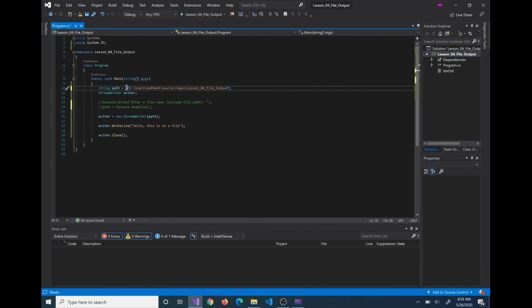So if you ever see the @ symbol at the beginning of a string literal, just know that that's what that is doing. It is kind of suppressing the need to escape special character sequences. You can just go ahead and use your backslashes however you like. Without it, you would have to go through and then escape each of these backslashes here.